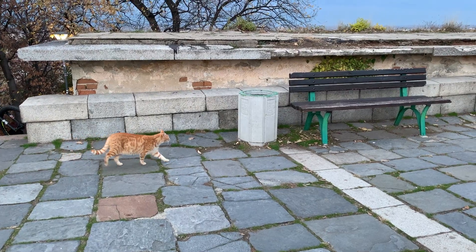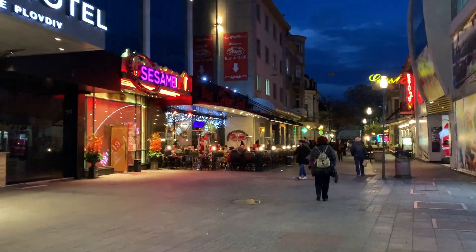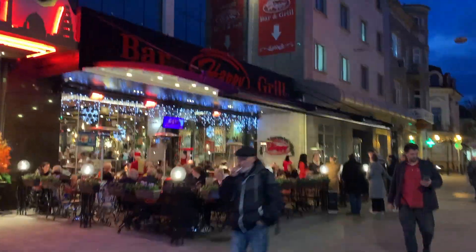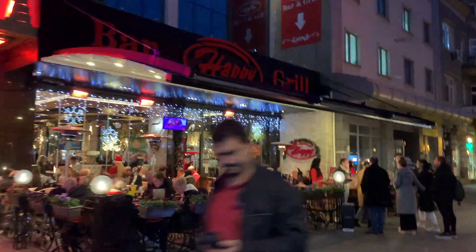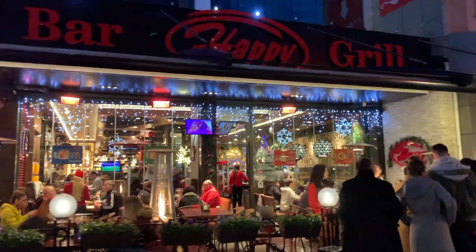Now we are going to go to the greatest restaurant in Bulgaria — in the world, it just might be. It is completely full. I hope we can get in — this has happened before. It is 5:30 on a Tuesday evening and we have to wait 10 to 15 minutes to get in. Papi is the most popular restaurant in Bulgaria. There's never not a wait. Get excited to see this menu — it is huge. I'm so hungry.